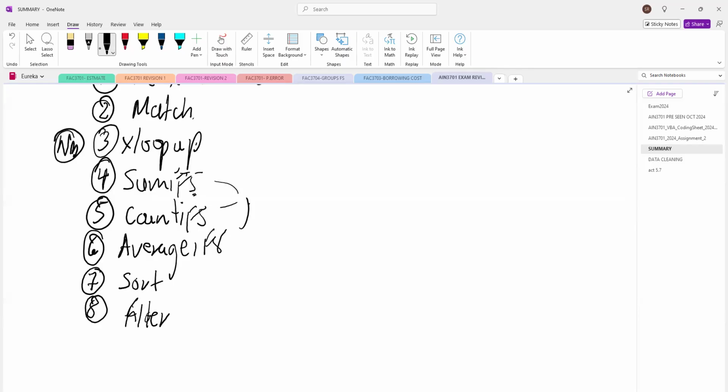Then filter. Filter is one of the most important as well. Let me even put an NB. This is one of the most important functions to use. There's a filter option already there, and then there's a filter function. Now, please take note of the difference. The filter option in Excel is not automatic. So if I change information, it does not change that filter option that I've put there. I have to put it again using the new information.